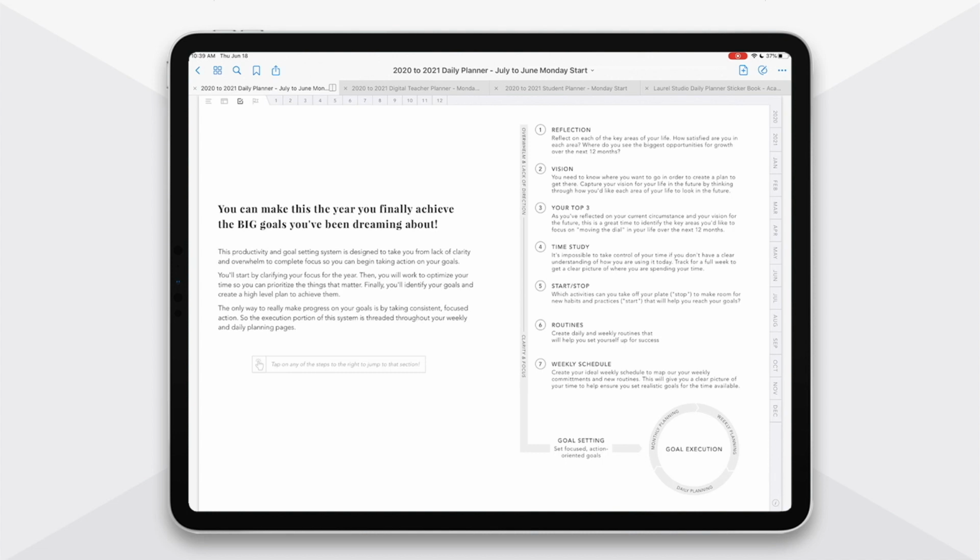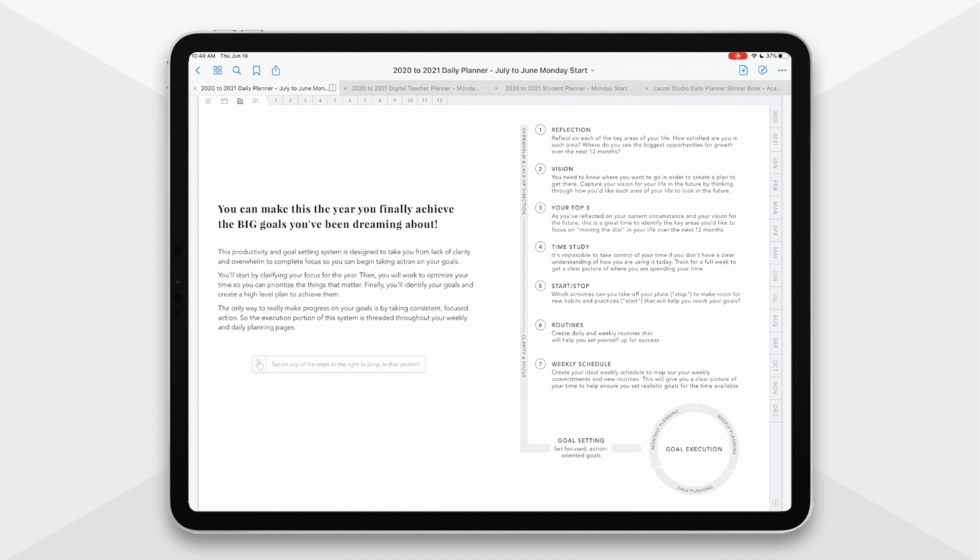This is a complete process that takes you from start to finish, from overwhelm and lack of direction into real clarity and focus. You can see there are 7 steps that you run through, but what I've done here is laid it out as a very clear roadmap that you can run through and always refer back to directly within your planner. So it's a really powerful system to have embedded in your planner here.